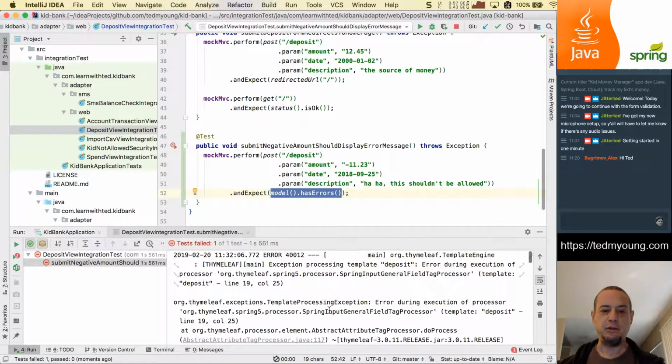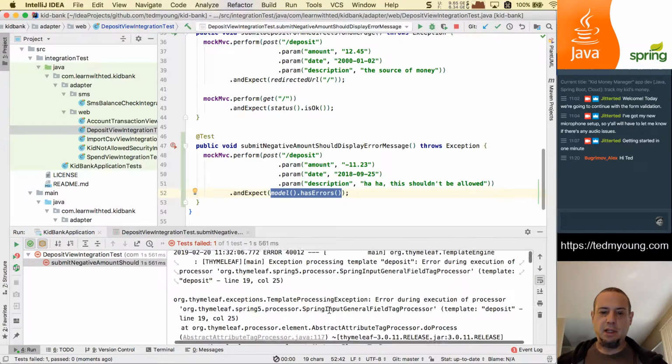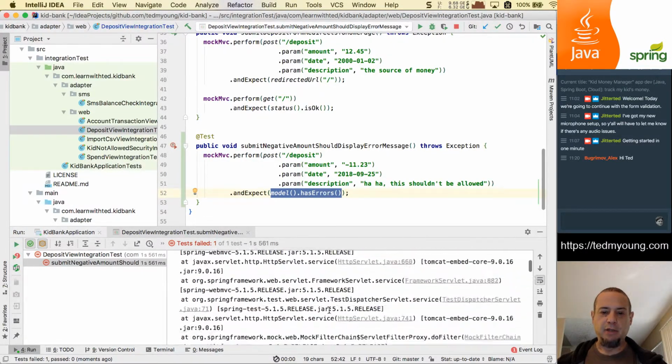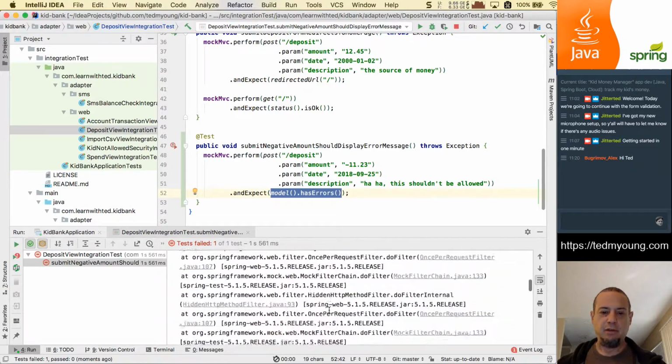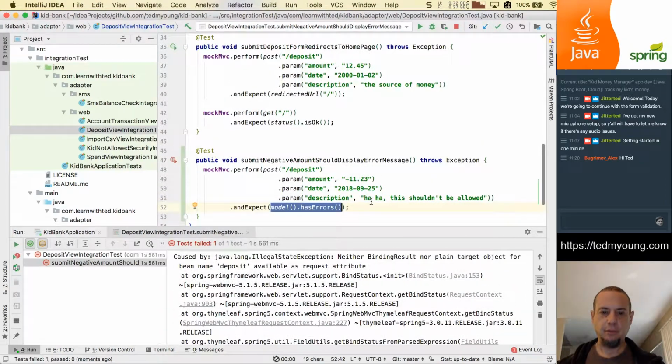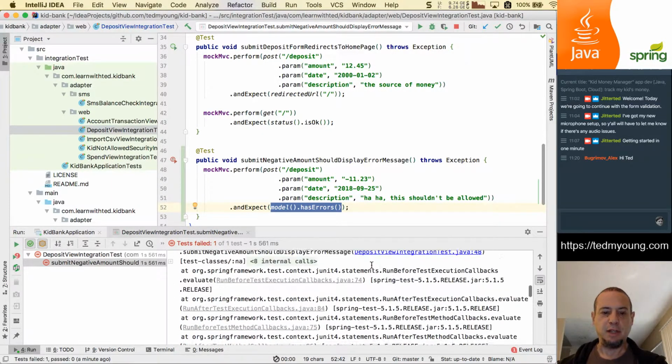Oh, okay. So it failed. Let's see. It failed because of Thymeleaf stuff. What did I forget? Neither binding result nor plain target object for bean name deposit available as a request attribute.